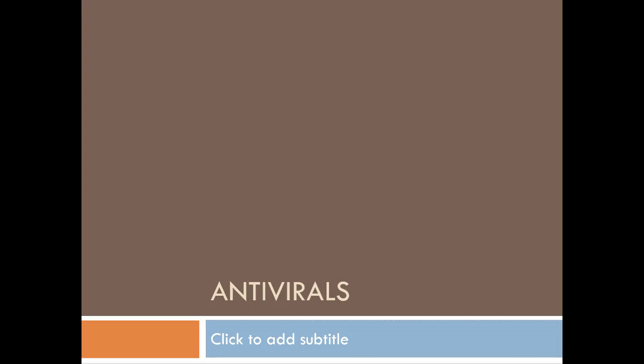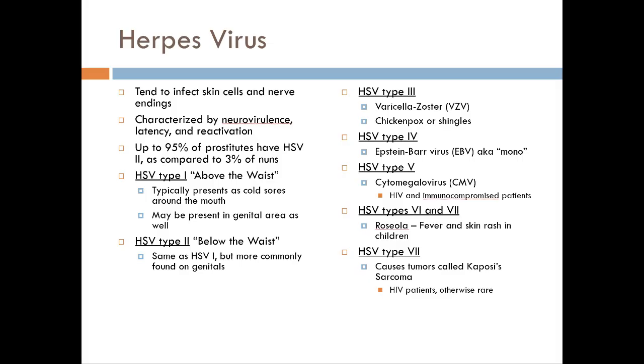So anyway, I'm going to talk about a couple non-HIV, non-hepatitis related viruses quickly today. So the first is herpes simplex virus. There are a lot of different types of herpes viruses, and the ones we think of commonly are all kind of stratified into different types, and they're treated somewhat similarly, but also somewhat differently. Herpes viruses generally infect skin cells and nerve endings, and they're characterized by neurovirulence, latency, and reactivation. So they live in the nervous system, and a lot of people might get exposed to these at different parts of their life. But for most of us, we don't ever really have any actual physical manifestation of the illness.